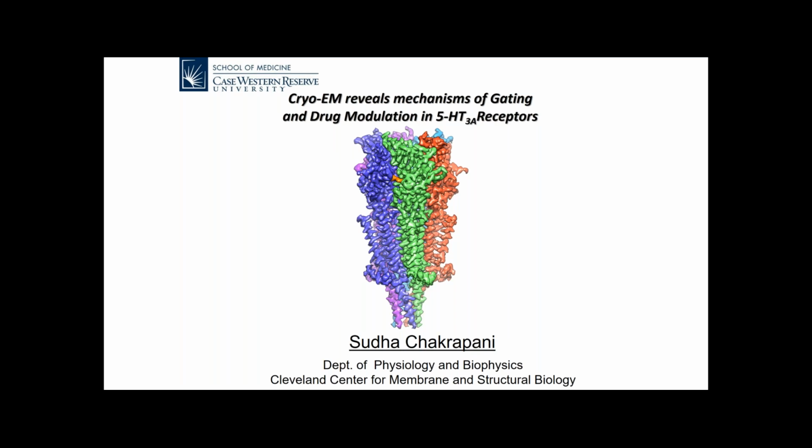So broadly speaking, we are interested in understanding the molecular basis for neuronal excitability. Our focus is on ion channels that are responsible for mediating fast signaling at synapses. So I'll talk today about one particular type of system that we work on in the lab, the serotonin-3 receptors, also known as 5-HT3 receptors. They belong to a superfamily of receptors that respond to serotonin. Among these receptors, type 3 is unique because it is the only ion channel member, whereas the others, going from 1 through 7, are GPCRs.